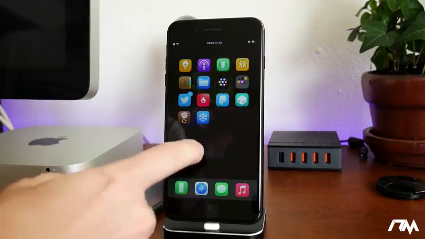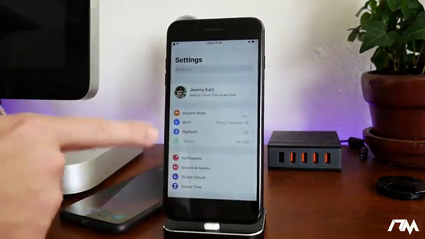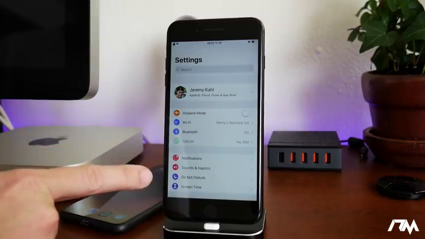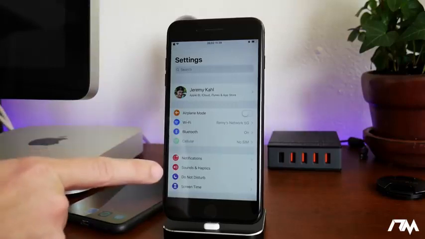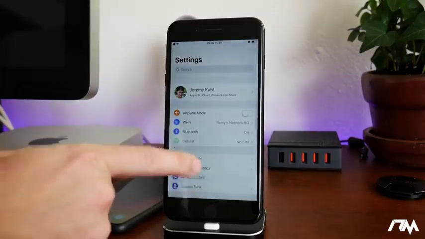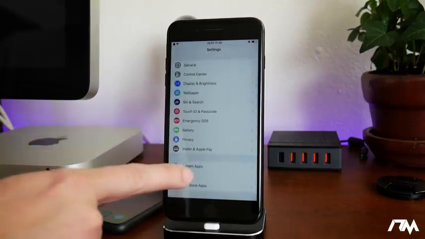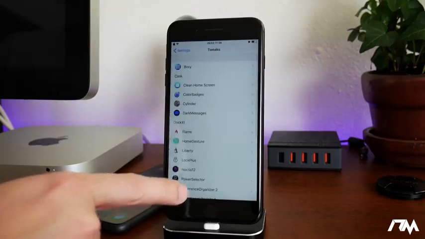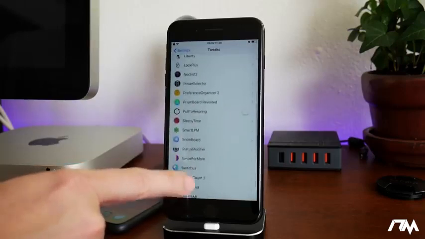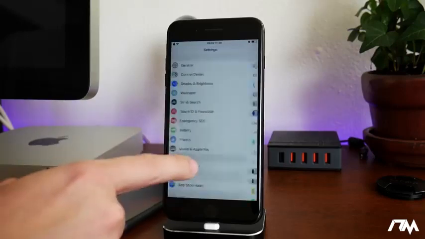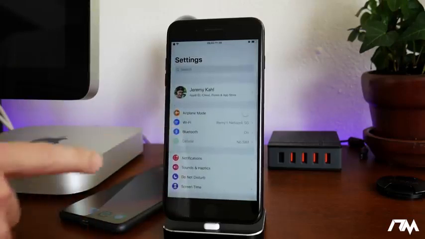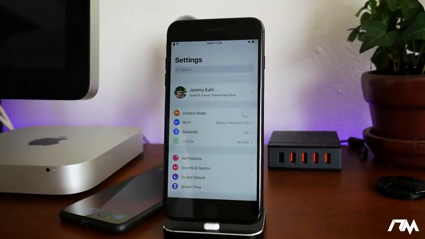Circle Settings is a simple tweak. If you guys noticed while we were in the settings application, all of the icons found in here are now circles. Very simple tweak, but it does make it look really good in my opinion. If we go into the tweaks section here, as you can see, all of the icons here are circles as well. Like I said, a very simple little tweak, but it looks really good. Again, it's called Circle Settings.